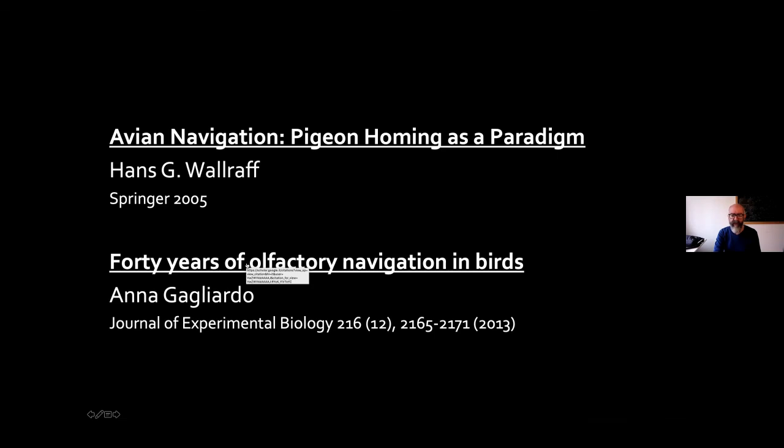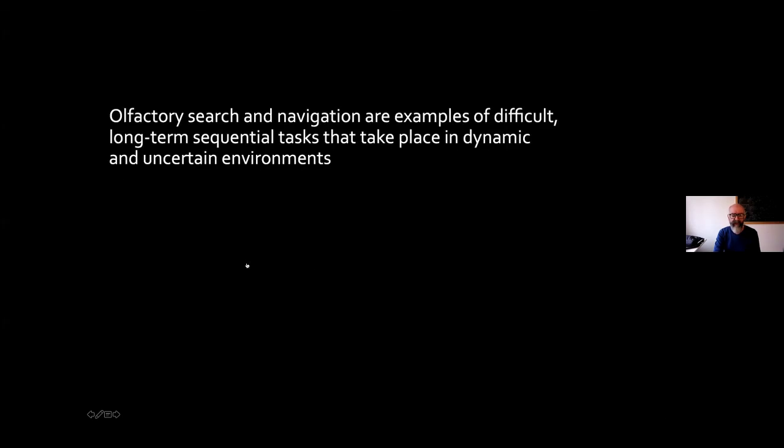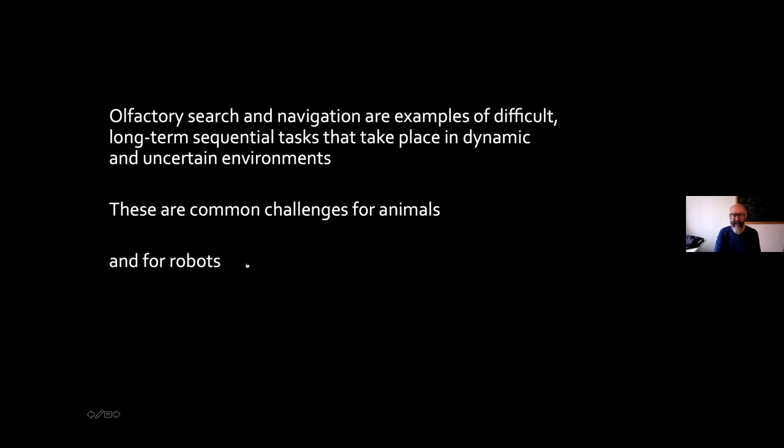an outlook on tomorrow. Summary for today: olfactory research and navigation are very difficult tasks because they are long-term. There is a sequence of actions that has to be taken in order to achieve the goal, and the environment is dynamic and extremely uncertain. These are very typical conditions for animals. Besides olfactory navigation, this is a common challenge. It is also of the same value when you think about artificial agents like robots.